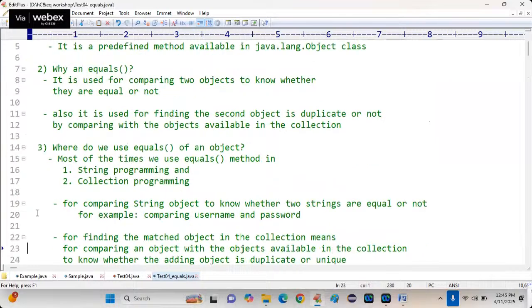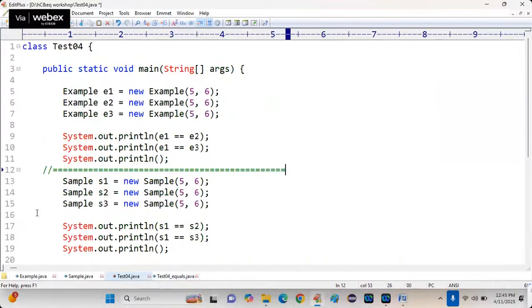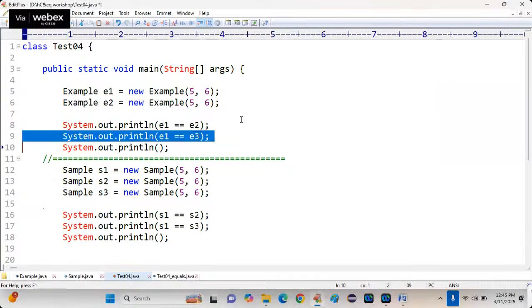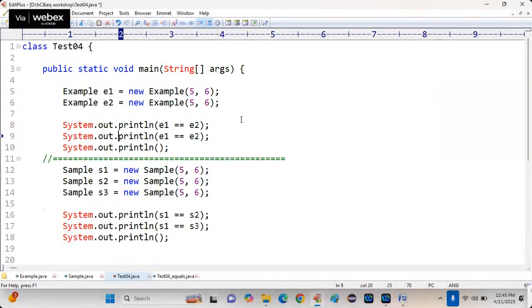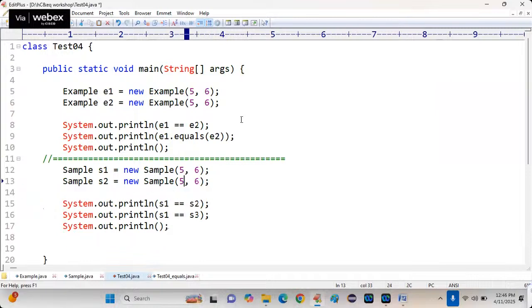Code. Live code. Come back here. Tell me now. I am taking only two objects, that's sufficient, the third object is not required. Now, no m1 method, we are using our own objects. e1.equals(e2). Here also I am writing s1.equals(s2). Everyone tell me, what output will you get with the double equal to operator? Without confusion, you can say false.